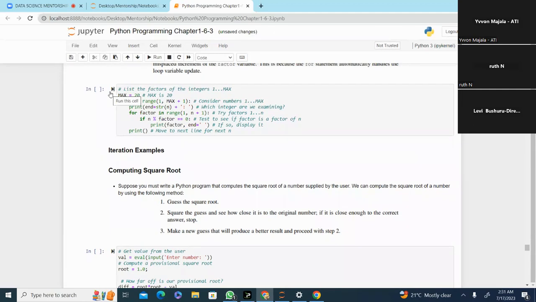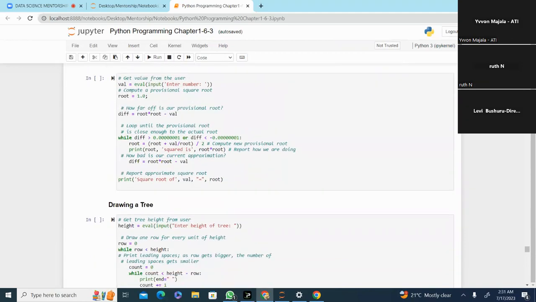So the other thing, which I'll just touch on next week in a nutshell, before we move on to chapter 6, is examples of iteration. It will just take less than 20 minutes in our next week's class. The first one is computing square root.